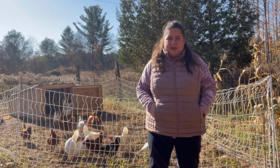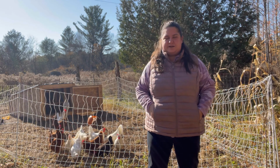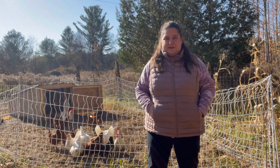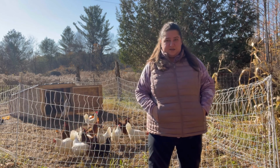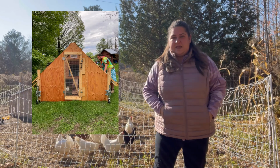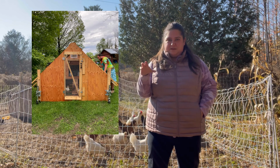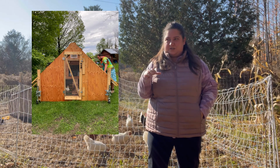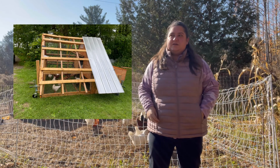Originally, that chicken tractor, we were calling it a chicken tractor, was going to be our first chicken tractor, which I will show you right here. And so it was going to be a run with a house part, and it was just going to be a bigger version of this other chicken tractor.